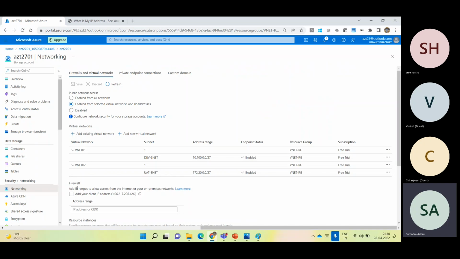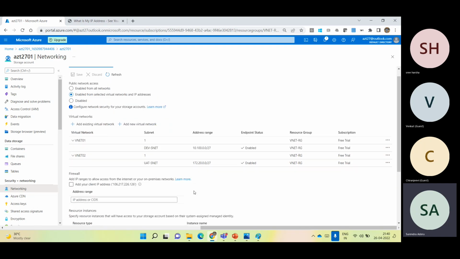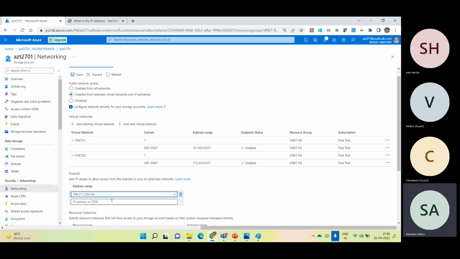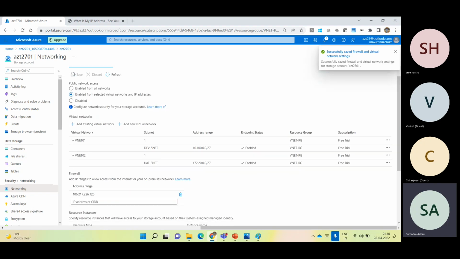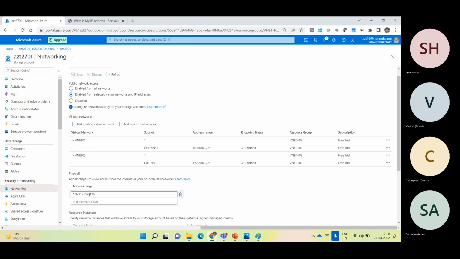If you see, add IP ranges that allow access from the internet. It is not from your on-premises, it is from the Azure network, where we added a service endpoint. But from an end user perspective, if they want to connect, I will whitelist the public IP here. Click on add an IP. So that apart from my Azure networks, you can also allow the connectivity if the request comes from this public IP. In a real-time scenario, you should not allow personal public IPs. It is recommended to allow only your organization's public IPs. Clear? Now I can save it.